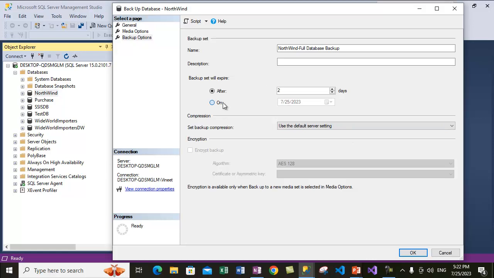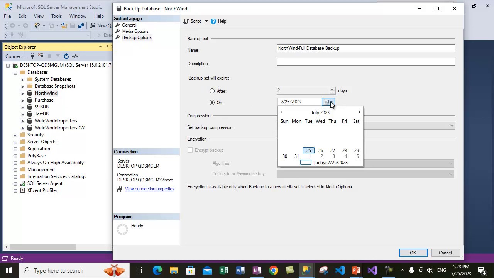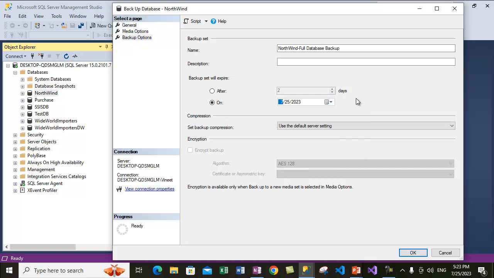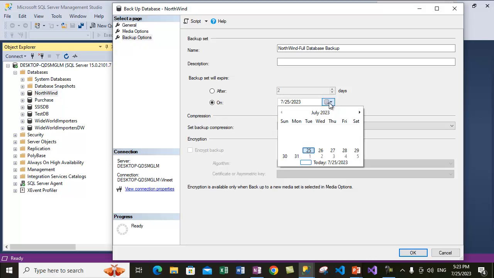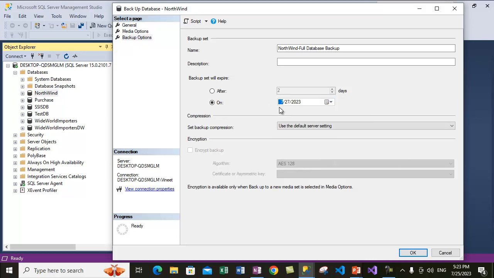We can also allow the backup set to expire on a certain date. Time specification is not present over here, so we can specify as per date. If we want the backup set to expire on 27 July, then we can set the date like this, and this backup will expire after this date.